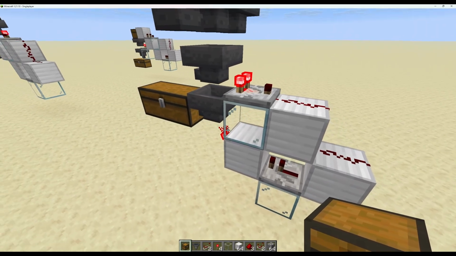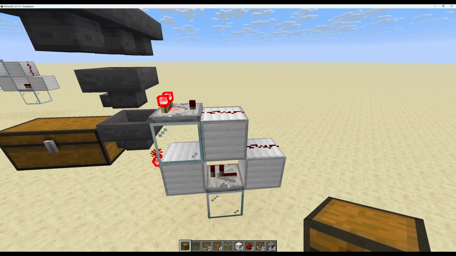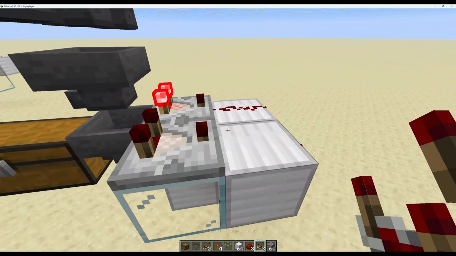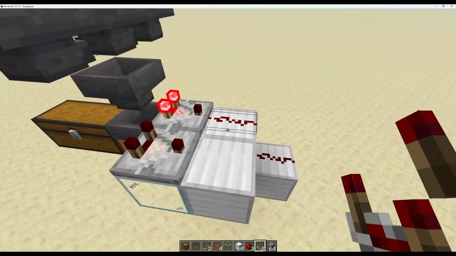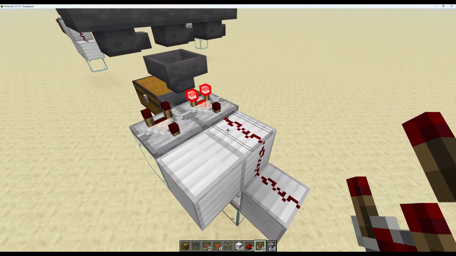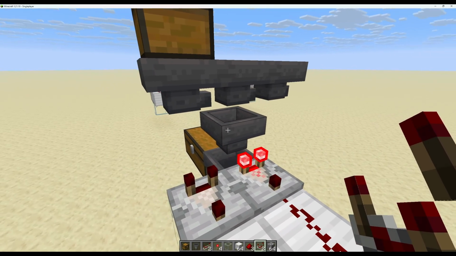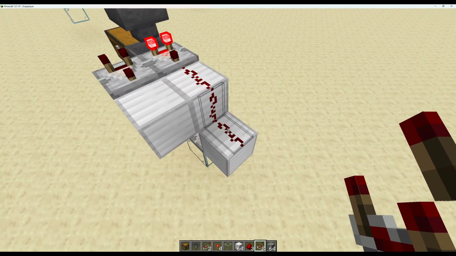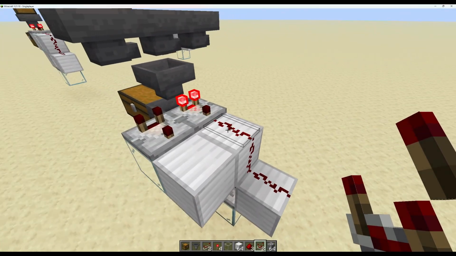But it's made in such a way that it's what you would call one block tileable, meaning that you can build a second one right next to the first one without any of the components directly interacting with each other. You might think that the redstone dust would, but since only one item will ever be going through each filter at a time, the signal strength will only ever increase by 1, so it can't affect any other slices.